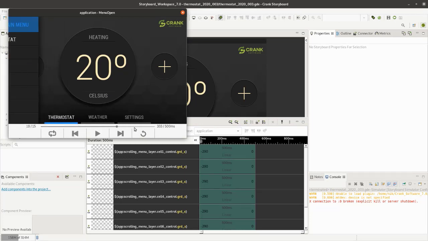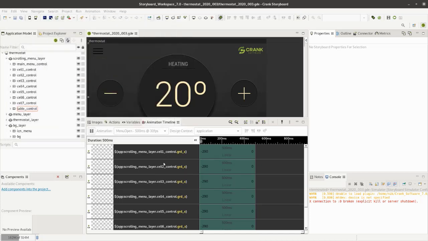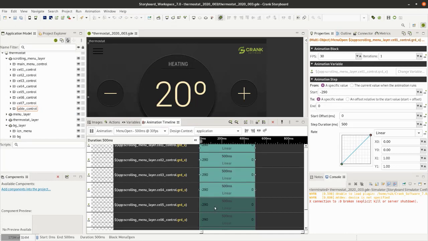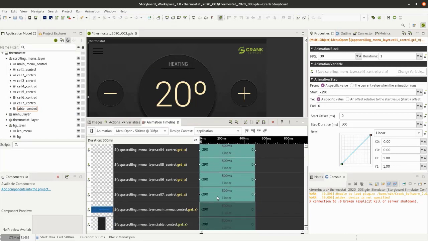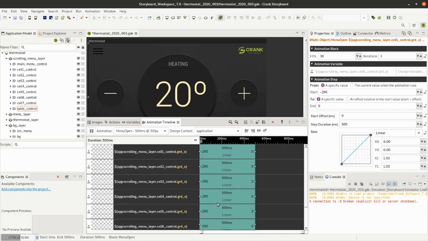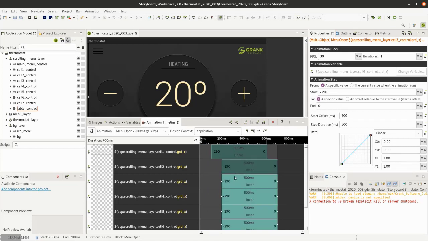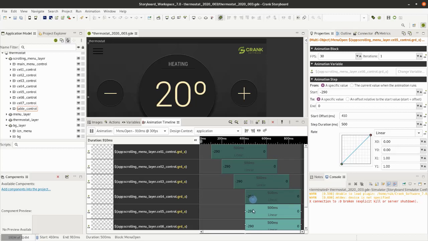So, that's okay, but maybe we could do something a little bit nicer. So I'm going to go ahead and select our other steps that we have here and create a nice sort of stylized effect where they sort of slide in one after the other. So go ahead, drag that along. Again, nothing you need to write any code for.